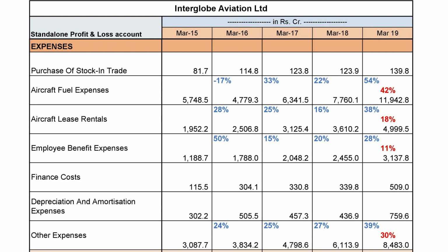One more advantage of doing this analysis is since we are considering major expenses, for example, aircraft fuel expenses in this case, in future when you are actively trading in the markets and you heard that fuel expenses are dropping or surging, then you can take a call on Indigo stock because you know that more than 50% of the revenue is going to the fuel expenses. So, any increase or decrease in the fuel expenses may affect the company's net profit and thus EPS. The same applies for any expense of any company.